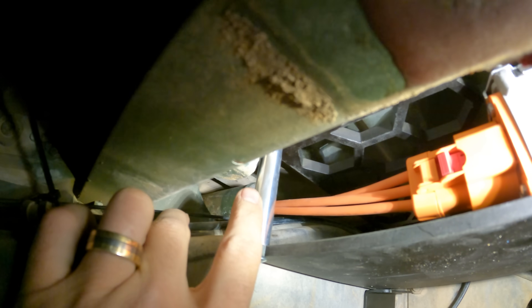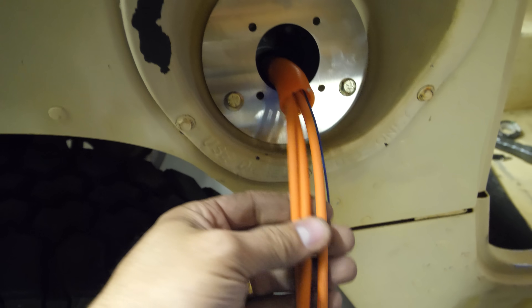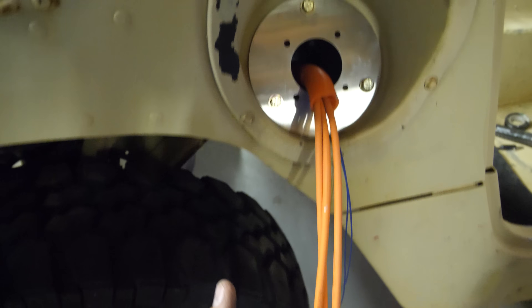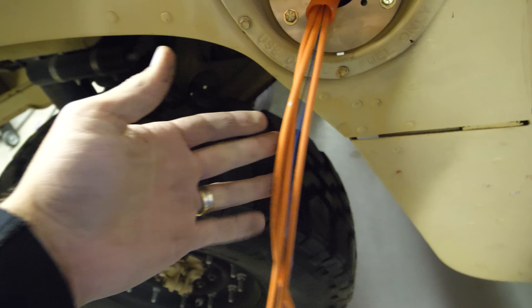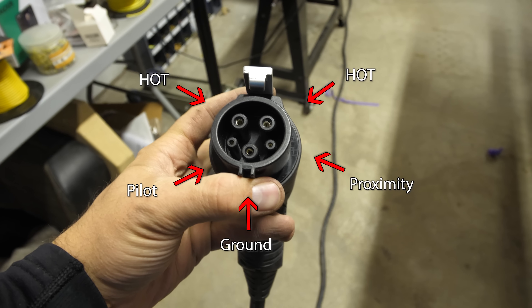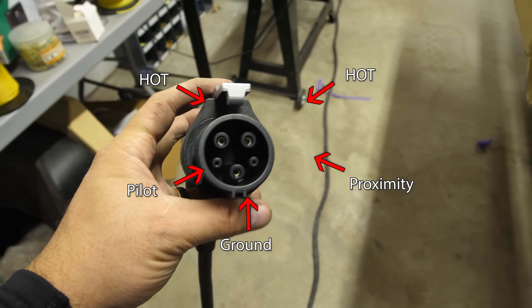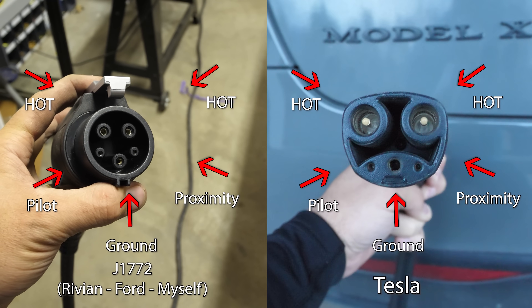That lines up kind of ridiculously well — almost like it was designed for it. We have a plastic protector on the inside. Even though these cables are insulated, we don't want them rubbing up against the metal interiors. You'll notice that we have five wires coming out of this, because there are only five connectors inside the J1772. Looking at the wires, it has the two hot wires, the proximity, pilot, and a ground wire — and those five wires are what make up the charging. What's interesting is that if you look at the Tesla plug, it's the exact same wires just in a different form factor, which is why you can use an adapter and charge with either plug, as long as it's not DC fast charging or Tesla supercharging.